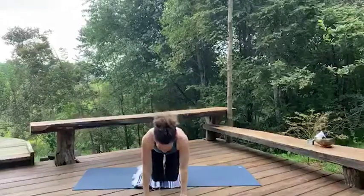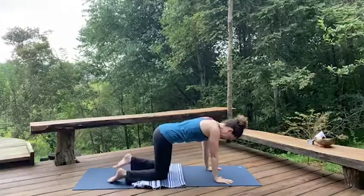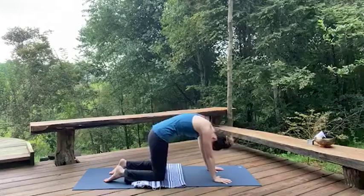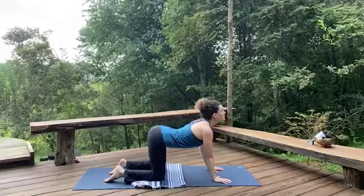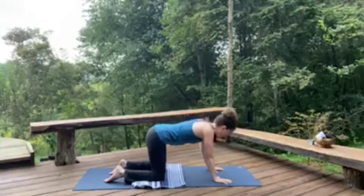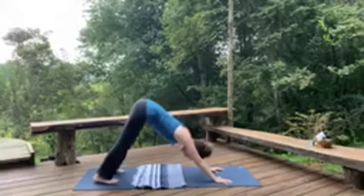Inhale up, hold the breath in. Exhale, coming forward, uncurling the toes, tapping them out on the floor. Take an inhale here. Exhale, round the spine. Cat pose, inhale, cow. Exhale, cat. Inhale, cow. Curl the toes under, press back to a down dog.